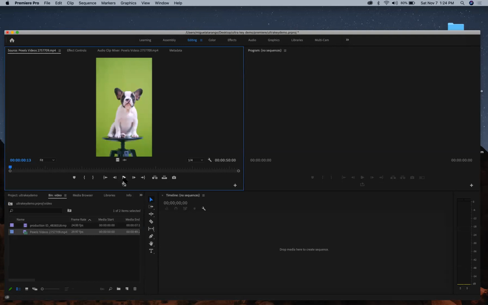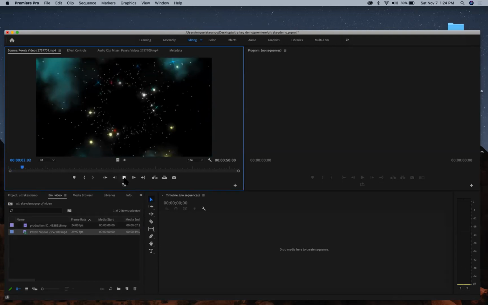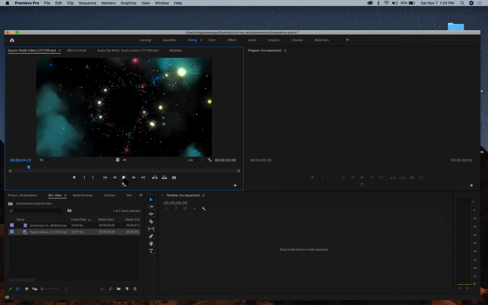And then I also have a kind of a flying space background. It's designed so that you can remove the middle, maybe key out the middle, and put a face in there, a little dog face. So there are even two approaches to this. Even though we typically call this green screen, you can use any color you want.